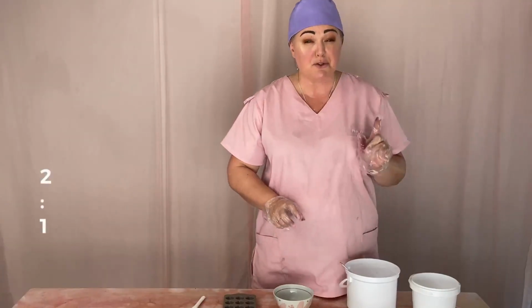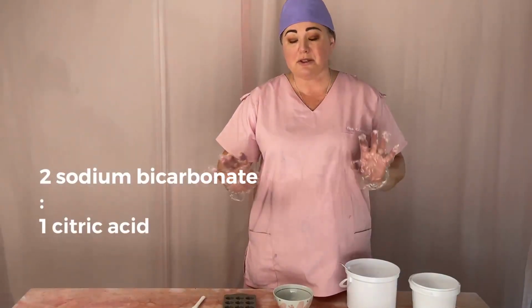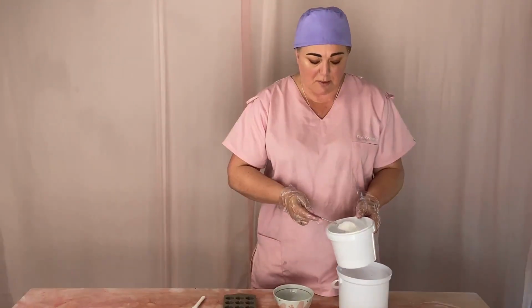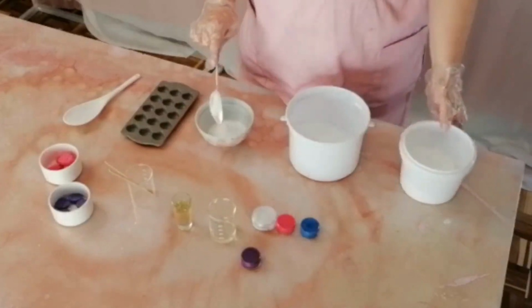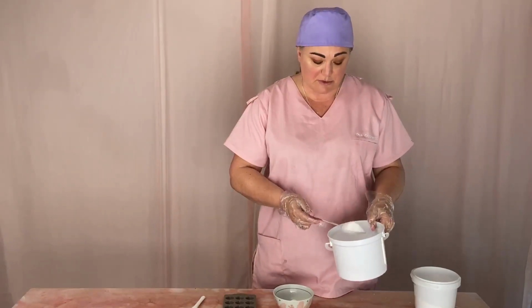So that's basically 90% of any bath bomb or fizzing bath salts mixture. You always take 2 to 1: 2 parts of sodium bicarbonate to 1 part of citric acid. Normally I use a scale and measure it in my lab, but today, for demonstration purposes, I'm just going to eyeball it with a spoon because I've made them enough times. I'm going to start with 2 tablespoons of sodium bicarbonate, because I'm just making the little shells now, so we'll use more for the other one. Then I'm adding a tablespoon of the citric acid.